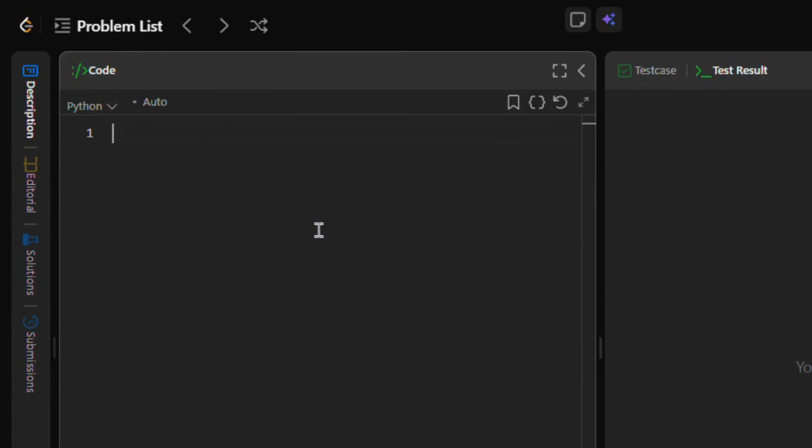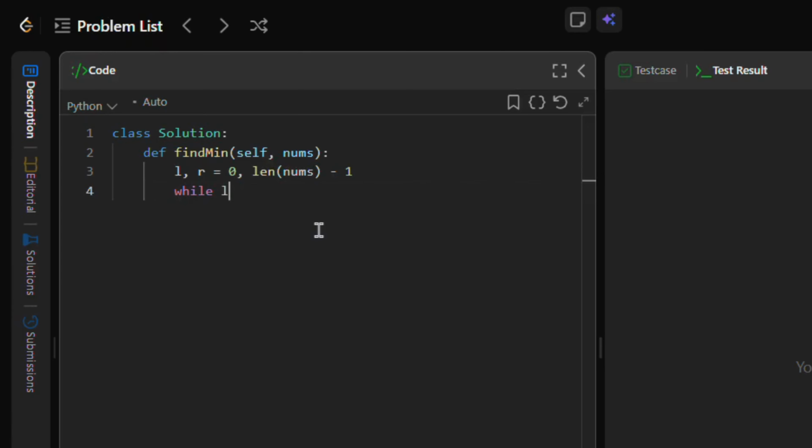We begin by defining a class named Solution. This simply organizes our function inside a neat container. This sets up our function findMin, which takes in a rotated sorted array and returns the smallest element inside it. We create 2 pointers. L starts at the left end of the array, R starts at the right end. We'll use these 2 pointers to perform binary search.